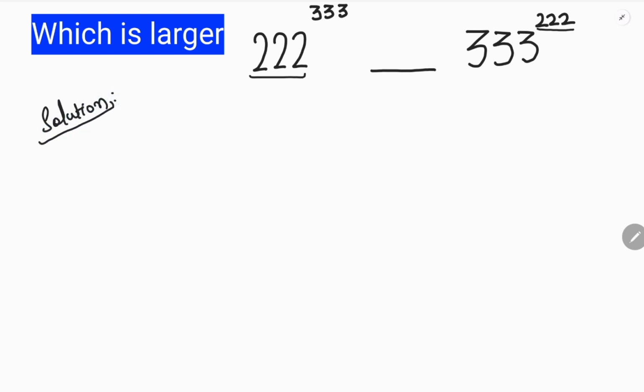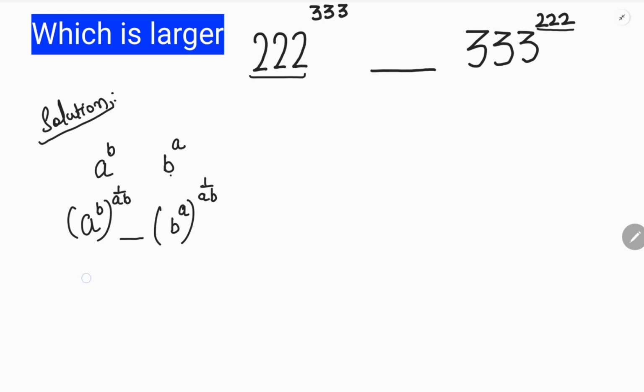First, I will tell you what is the pattern here. The pattern is a raised to power b and b raised to power a. We have two things. Okay, base here, power here, and base here, right? So how do we proceed in these types of question? Whenever you have this type of thing, always take power 1 by ab on both sides. Okay, here as well you take power 1 by ab, right?